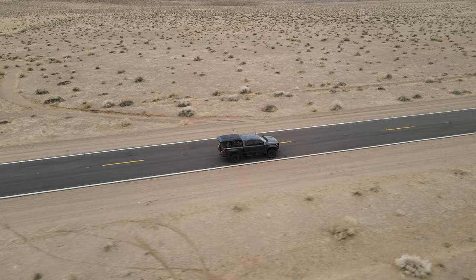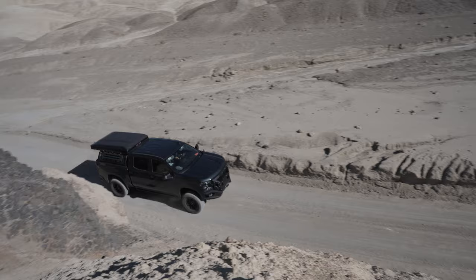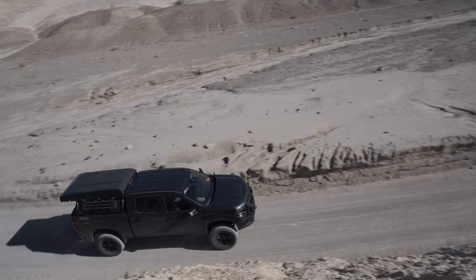We are at our first point of interest. It is 20 Mule Team Canyon. It's pretty much just a dirt road. But this is episode 6, where R2-D2 and C-3PO are heading to Jabba's palace to free Han Solo out of his cryogenic frozen condition. So we're gonna cruise along this road and I'll show you guys what some of the sights look like. Oh, this is awesome. Let's go.